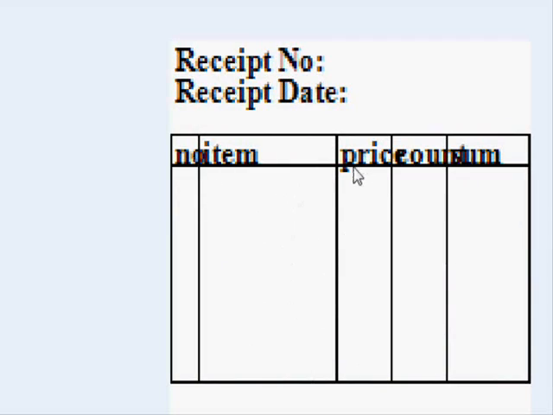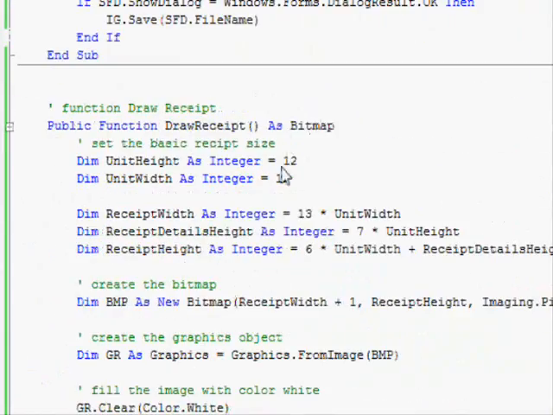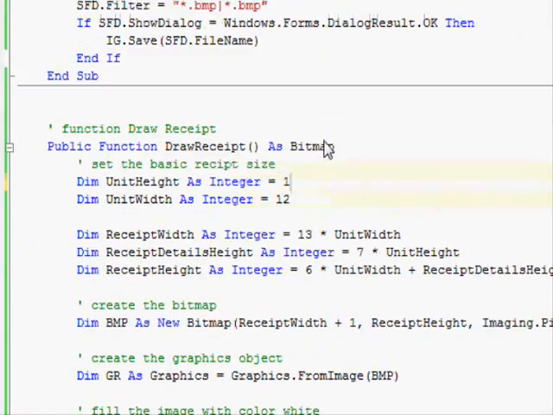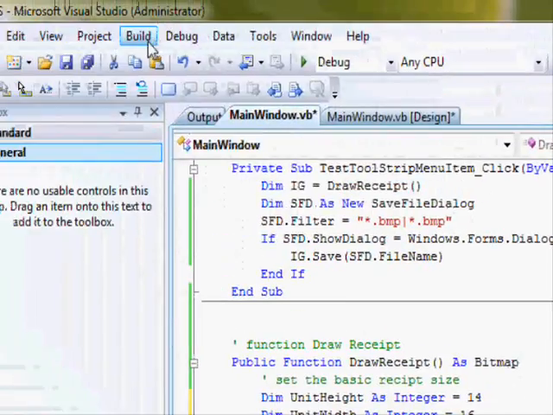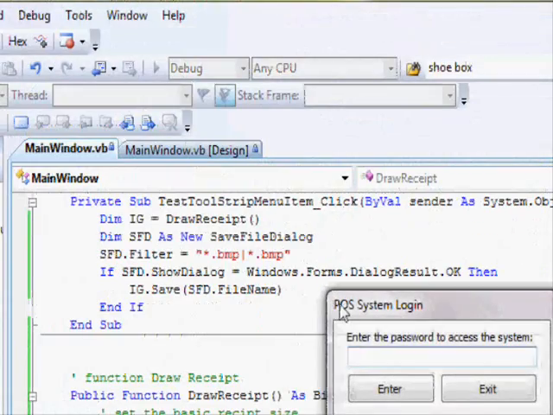Okay, so this wasn't that good. I guess we need to increase the width and the height a little bit. So for that, I'm gonna increase the width and make it 16. The height 14 and the width 16.